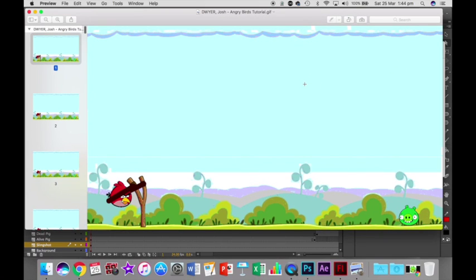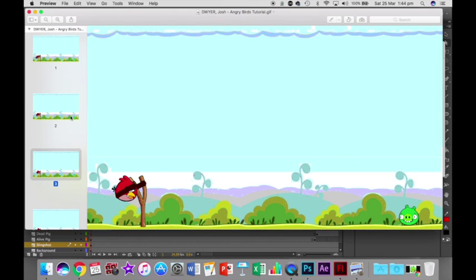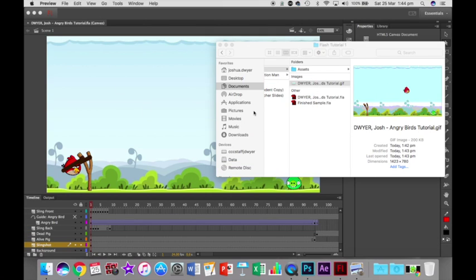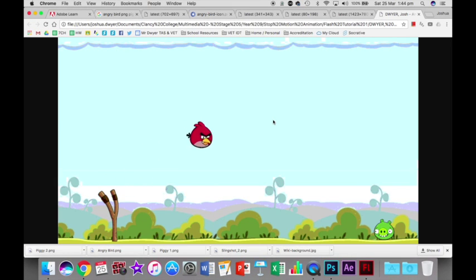If I open it up, it opens up in Preview, and you'll see that when you scroll down in Preview, it has a whole heap of frames and sections. We don't want to open it in Preview. Typically we find these things on the internet, so let's open it with Google Chrome and see how Google Chrome handles it. That's a little bit better. Done. And you'll see that it is just repeating over and over exactly as we asked it to.